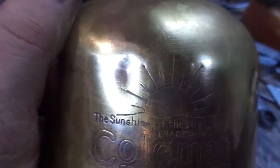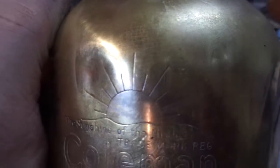And it's so close to the sun, it might lose some of the integrity of the rays. So I don't want to. It's up to you what you want to do on that. I can give it a shot, but I couldn't promise that the sun logo would be perfect when we're done.